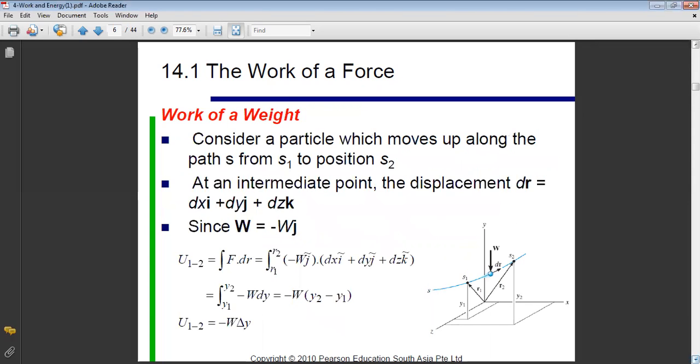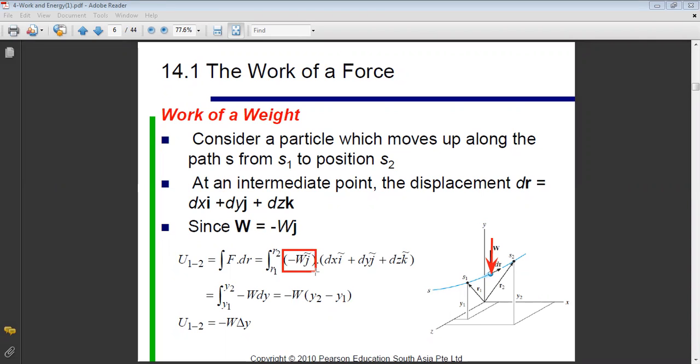Now, we will start to develop relations for the most common forces. So to begin with, we'll begin with the weight. Okay, the weight is always vertical, downward. So if I take frame X, Y, and Z as shown, where Y is along the vertical direction upward, then we can say that the weight is equal to minus Wj. So this is the expression of the weight, minus Wj.